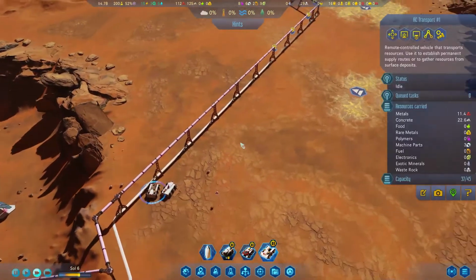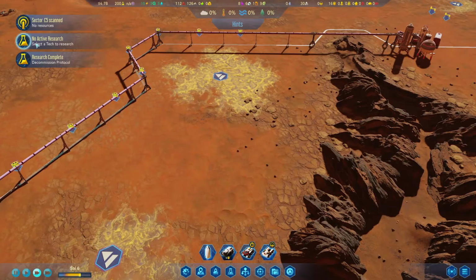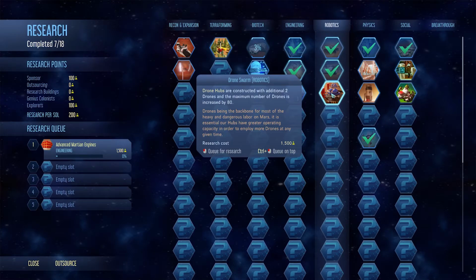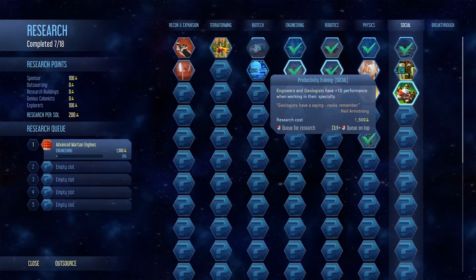Okay, so that's done. Sector scanned. So no active research. So Research complete. Commander and transport go there. Rockets and shuttles require less fuel. Oh yes, absolutely. Drone swarm. Drone hubs get constructed with 2 more drones, and the maximum goes to 80, which is good, but I don't think I know I need that yet.